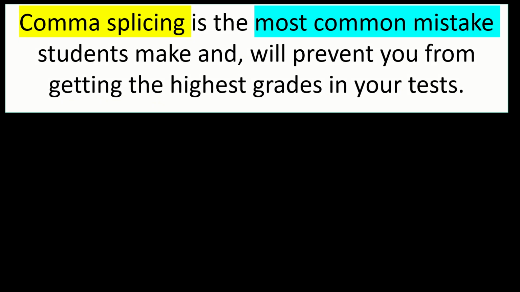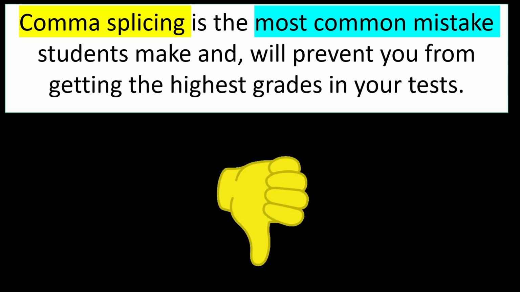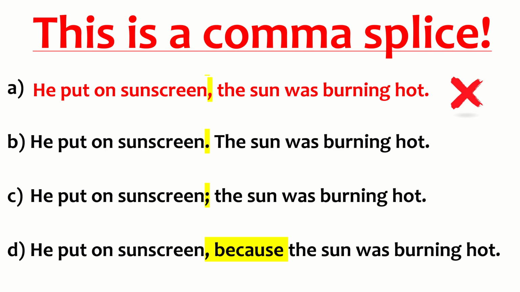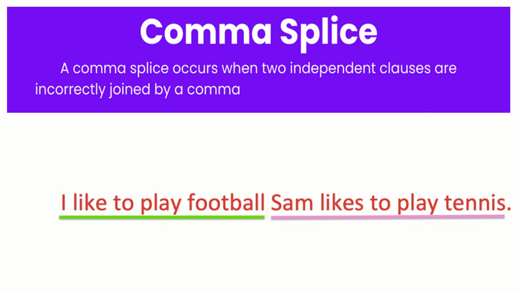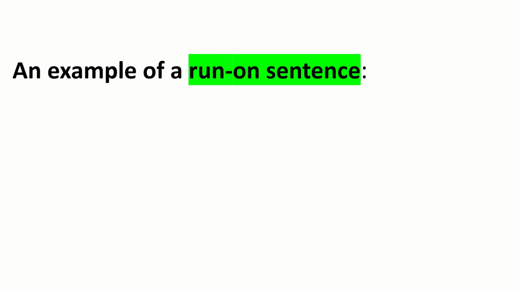Okay, comma splice. So comma splice is an even more popular mistake, I would say, with students than run-on sentences. And again, if you do it all the way through your exam, you won't pass. A comma splice is really the same as a run-on sentence, but instead of having nothing between the two clauses, you have a comma shoved in. Yep, so that's what students tend to do. You should never have two clauses or two sentences separated by just a comma. So same as that sentence we just looked at, instead of nothing in between, we've got a comma in between our two clauses.